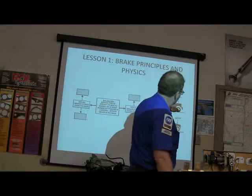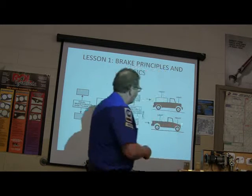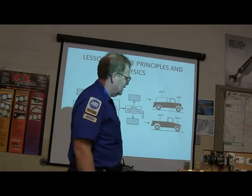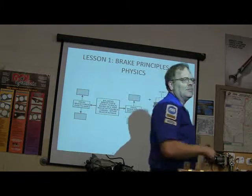If you've got something heavier in the back than in the front, or the front's heavy because of the engine, whenever you hit the brake, the front wheels are going to need to do most of the braking.